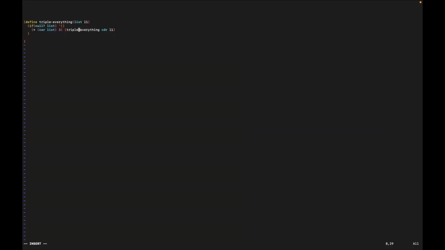Okay, so I've multiplied the first element by 3, and then I know how to access the rest. And then how would I merge these two? Would this be a cons or does it not matter? So if it's null, just return an empty list. If not, then multiply the first element by 3, and then what am I missing between these two? Because we're not adding it, right? I think there's a parentheses around the cdr of the list. Is that sufficient, you think? I guess we'll see in a sec.